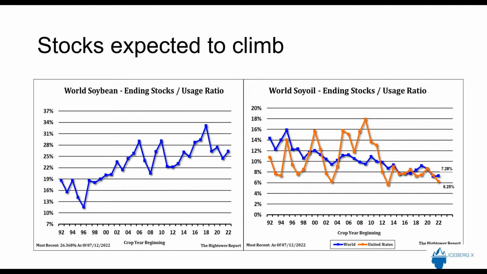Now, again, just to reiterate the point, stock levels are expected to increase. Therefore, the stock to usage ratio. Now, the way to interpret this is simple. If you have a low stock to usage ratio, that means a particular commodity is very tight, so prices will tend to go up. But when you have a relatively high stock to usage ratio, that tells you that generally the prices will tend to be on the low side because you have a high stock level. Now I think USDA is expecting that stock to usage ratio to go higher in the coming months, given that stock levels are expected to increase, given the sluggish demand as well as higher production.